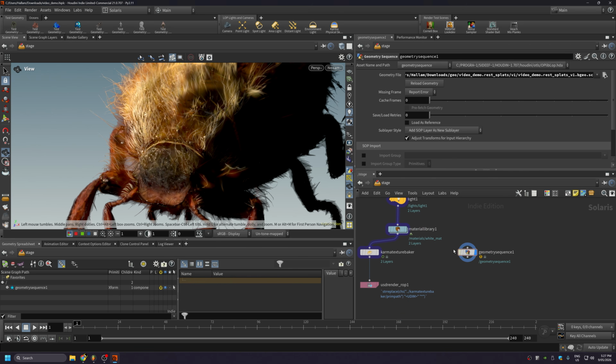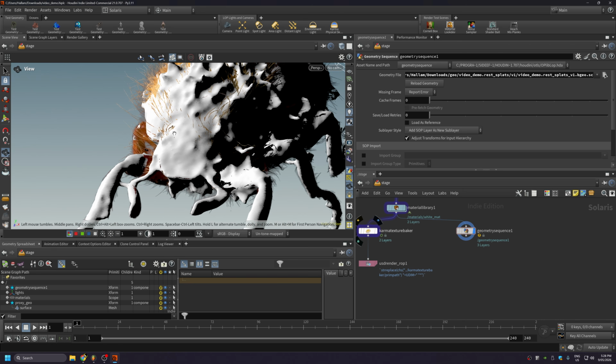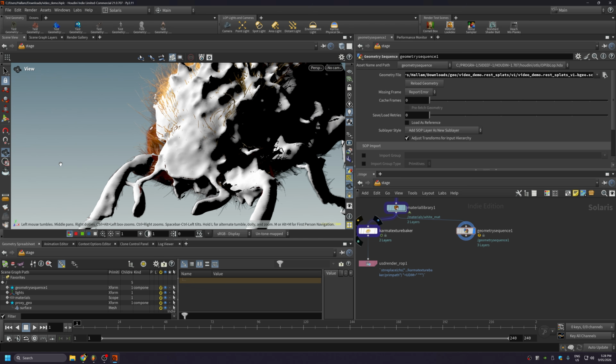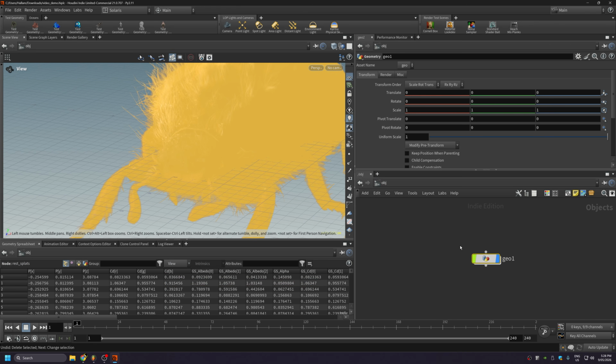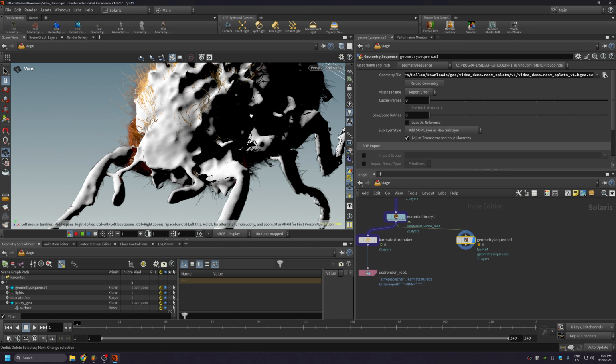To render this, I'm going to just connect it down here, and now I've got two overlapping models. I actually want both of these models to render because I can use the proxy model to cast shadows on the environment. Splats can cast shadows themselves, but it's very slow. There's an option on the node called disable shadow casting in Karma, and it's enabled by default because it's so slow. So now let's get into rendering this.